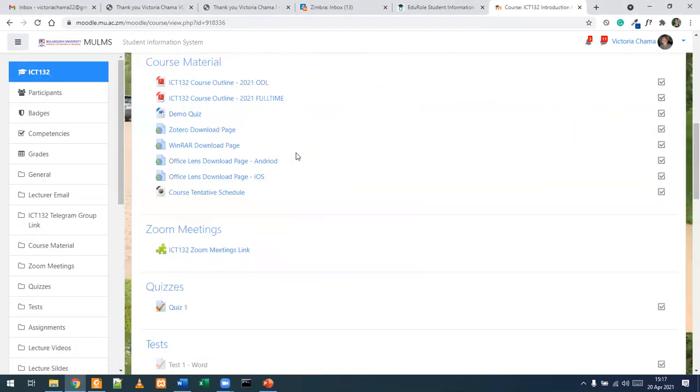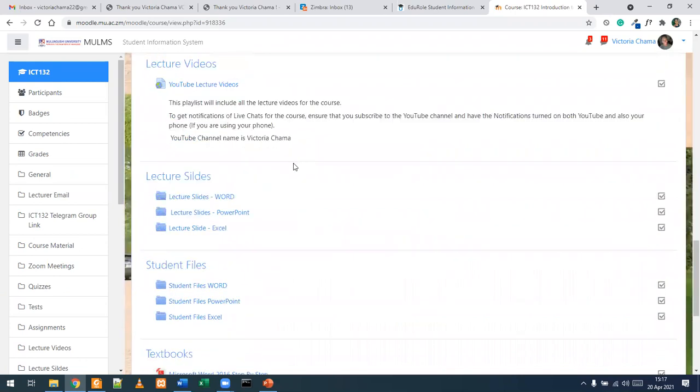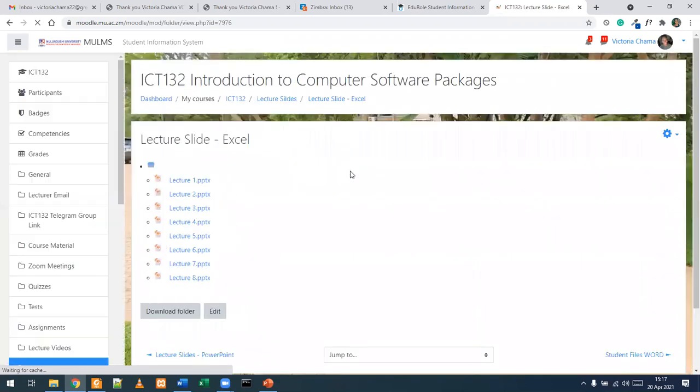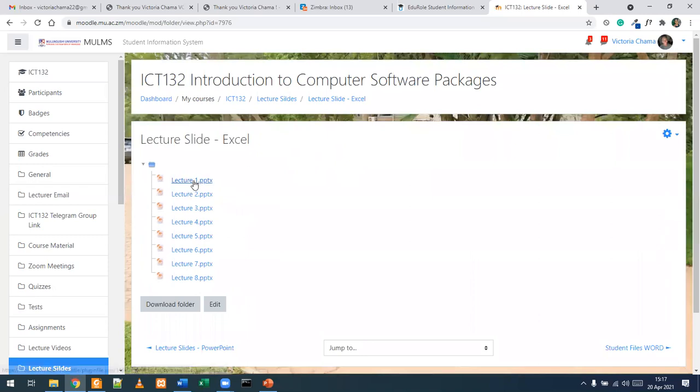So if we look at your Excel folder on Zoom, where we have lecture slides, you have a total of about 8 lectures. Fortunately, these lecture slides are shorter than the ones that you had for Word. Word had roughly lecture notes, even going up to 100 slides. For these ones, I don't think there's anything above 50 or 60 slides. So these ones are shorter. So Excel, make sure you go through all these lecture slides and the format will be identical to the one that you wrote for Word, multiple choice and short word answers only.